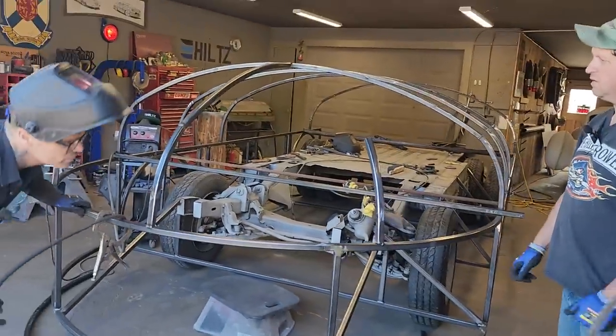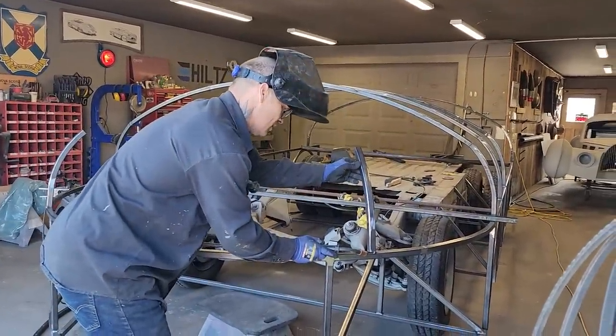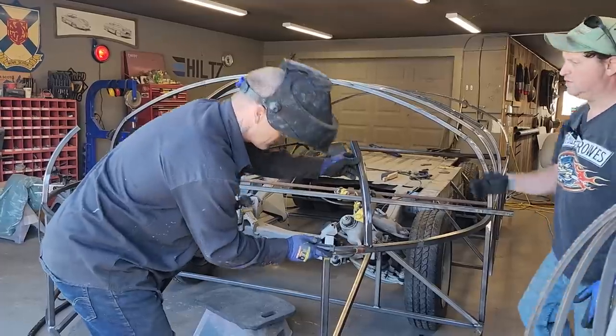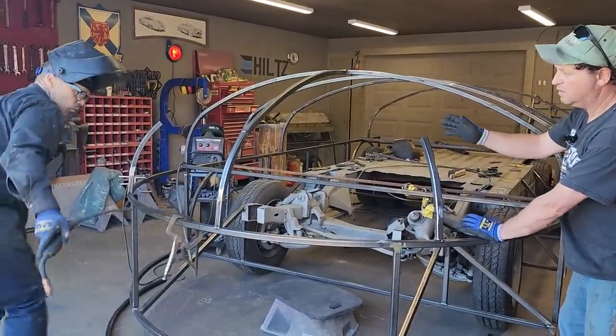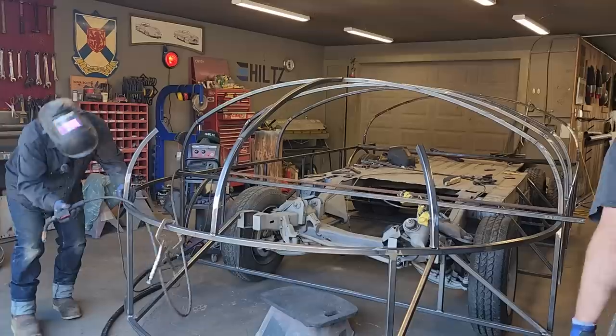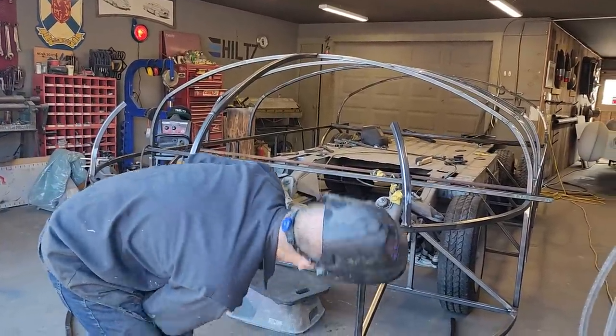What do you think, Doug? Too much lean? Just right? Beautiful. Too much lean, eh? It looks like a little more than, well. We're up an eighth. We're up just a little bit.